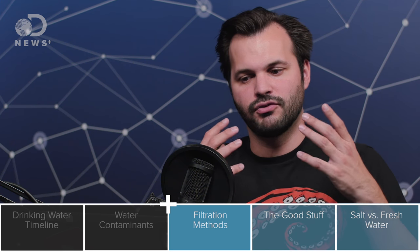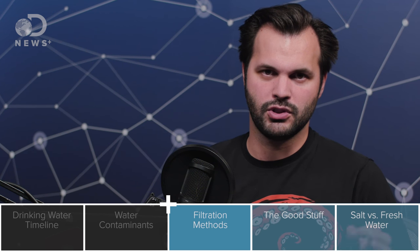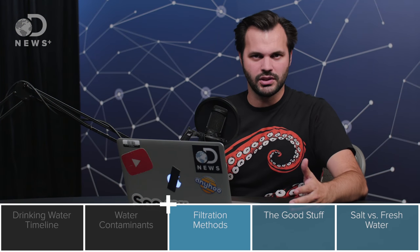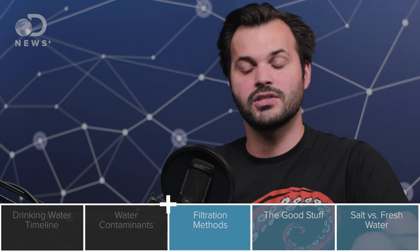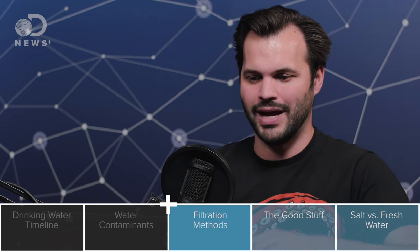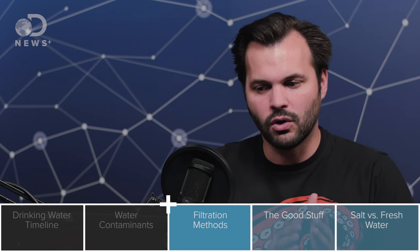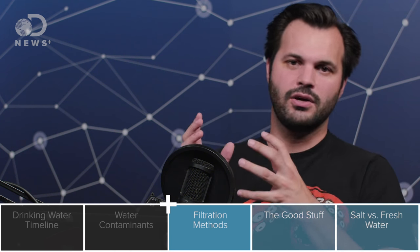Distillation is the process of converting liquid into a vapor — essentially letting it evaporate — and then condensing it back into a liquid form. It's a really great way to make sure you just have water, because the water vapor doesn't usually carry stuff with it. Deionization requires electrical stimulation of the water to attract any stuff that has an electrical charge — ions, which are molecules with a positive or negative charge based on how their electrons are balanced. Calcium, magnesium, iron, sodium, manganese, and hydrogen have positive charges; chlorides, sulfates, nitrates, carbonates, silica, and hydroxyls have negative charges. By attracting those ions, you can pull them out. Those three techniques remove more impurities from your water.